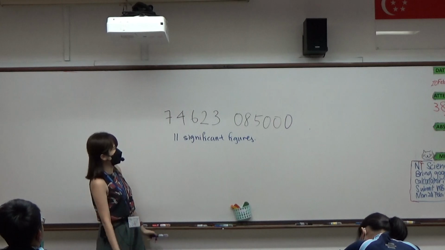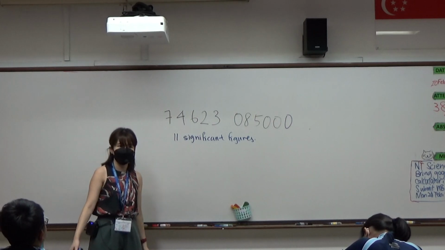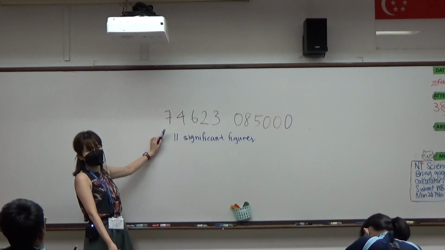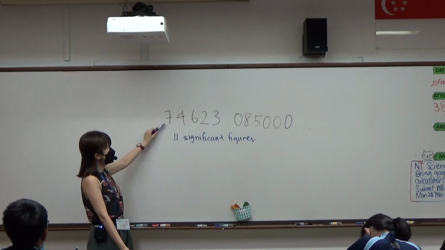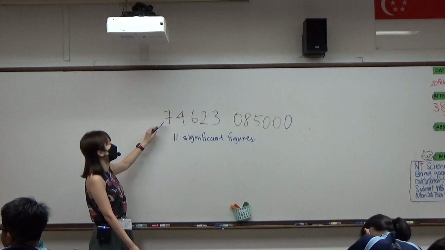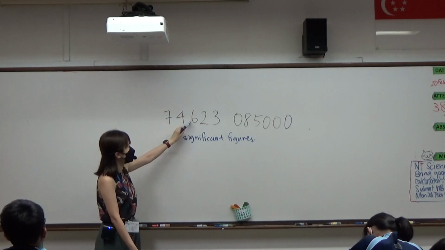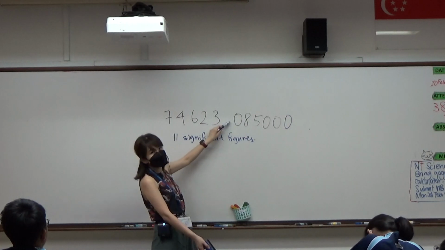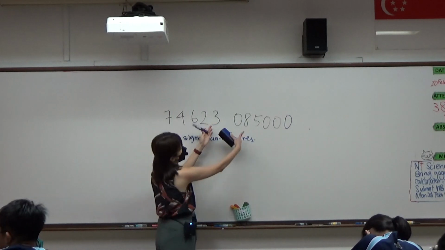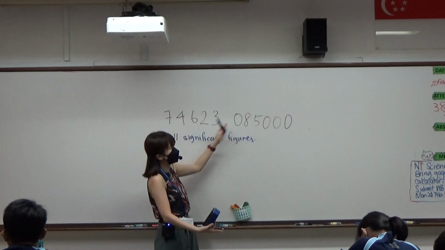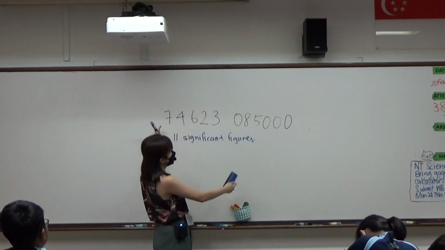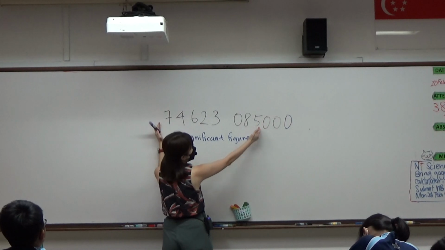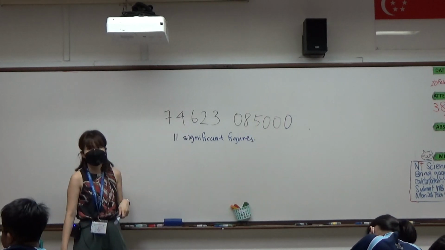Okay, how many significant figures would there be then? So this was the part that was tricky in our last lesson. We know that this one we must count. You start counting 1, 2, 3, 4, 5, 6, 7, 8. Now this zero must be counted because it appears in between two non-zero digits. So minimally all these digits over here must be counted. So 8 digits must be counted.